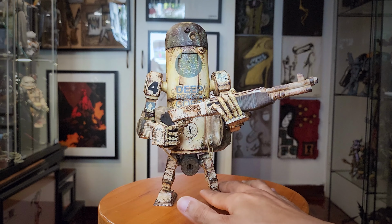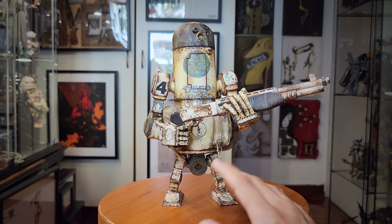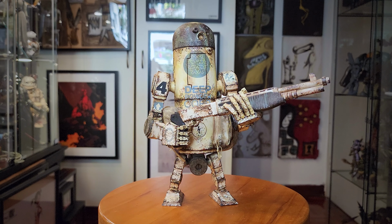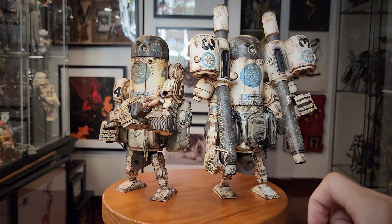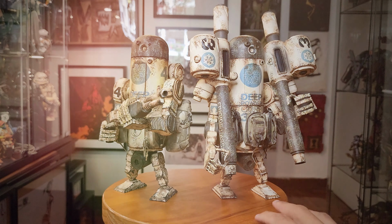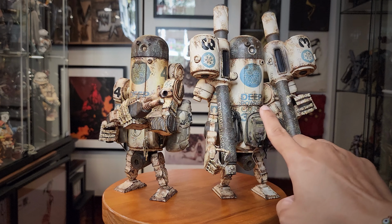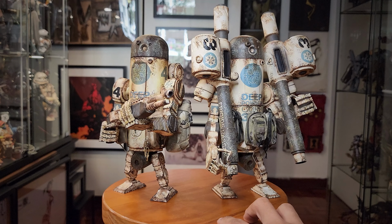Now I did say I do have one more, but I'm scared of... Okay, you know what? I'm just gonna take it out of the shelf and deal with the repercussions. Okay, that was annoying to take out of the case. So these are my two deep powder Bertie robots from ThreeA. I think this is a more artillery type robot. This is more of a frontal assault robot type deal.